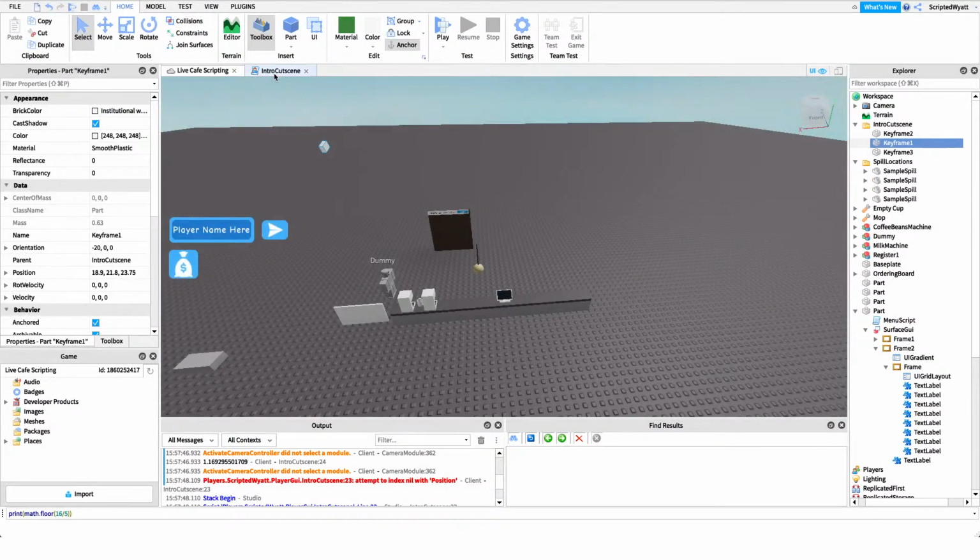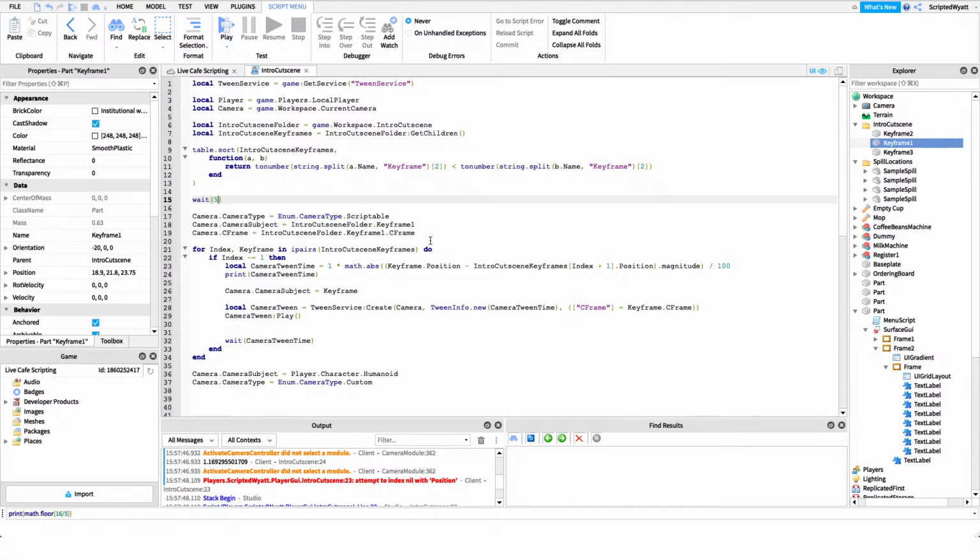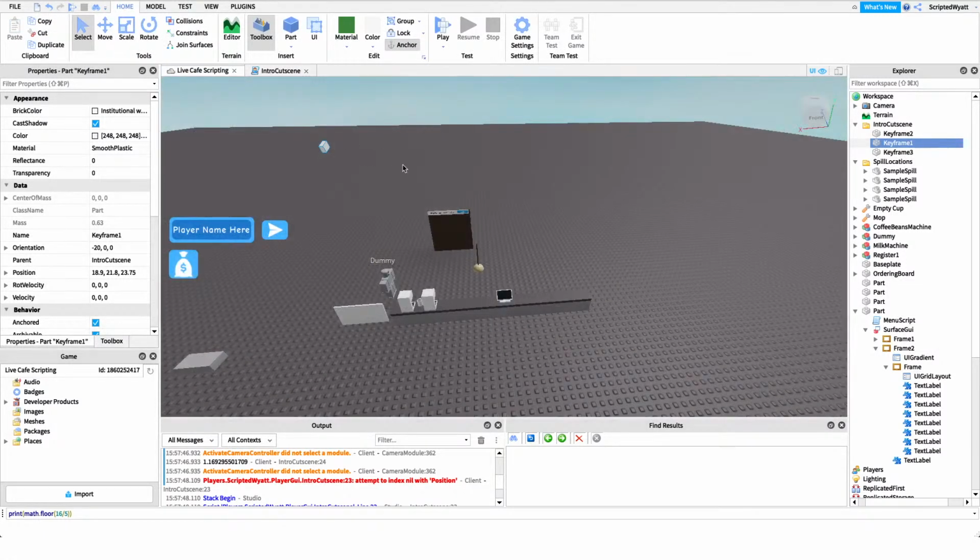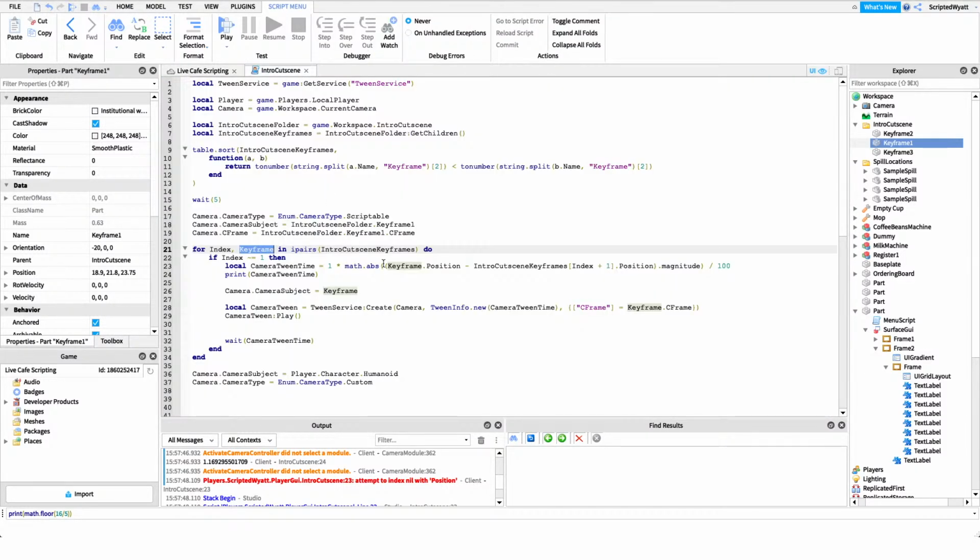I'm just trying to see. I feel like I'm doing this wrong. What is happening? So it's not getting to the third one. It starts at the first one, it gets to the second, but it's not going to get to the third. Why? Index plus 1 dot position. What if we say index dot position?